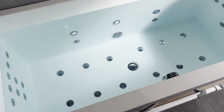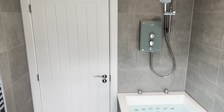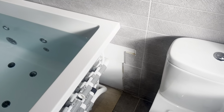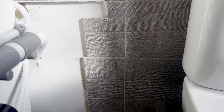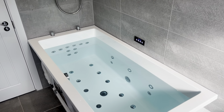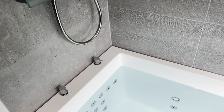Alright, so how can you retrofit an Omnitub into a new build? It is something that I get asked all the time. Customers purchase a new property, they love it, but what they don't love is the fact that their bathtub is this high off the floor. And when you've got the spacing underneath for the trap and the legs, the depth is so small it's not suitable. So this was the case for this customer who's very close to our factory, and have invited me to come and film at this stage so that I can show you guys how it can be done.